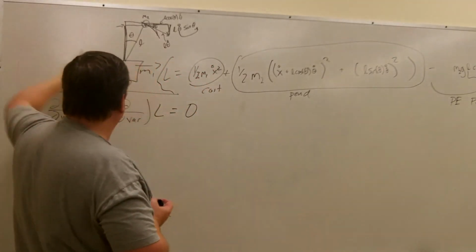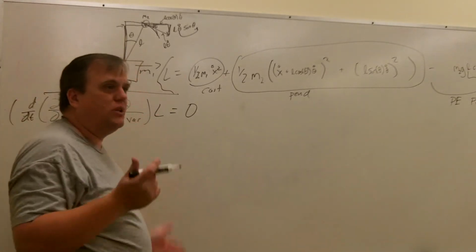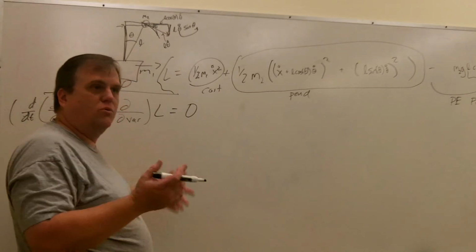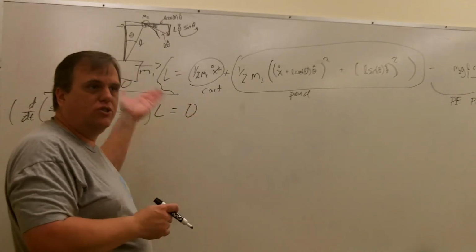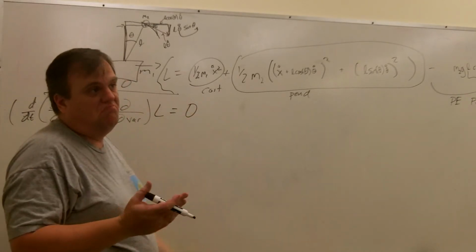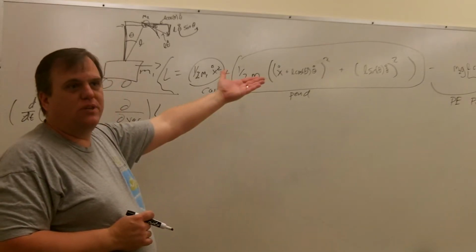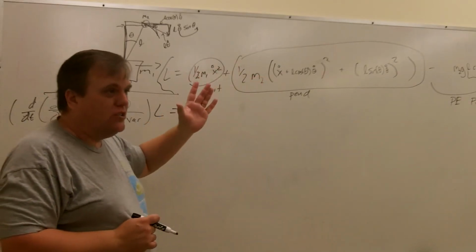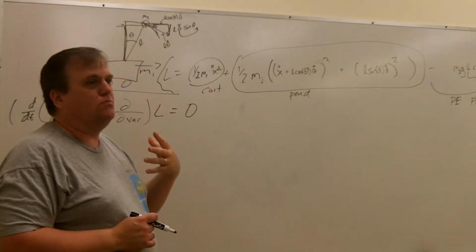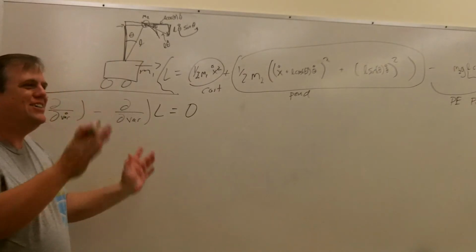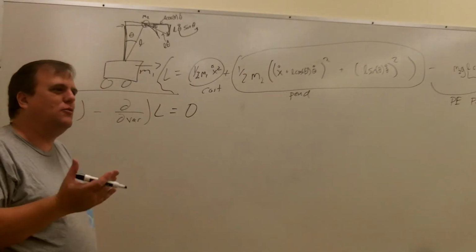Now, if this cart was on a thing with a hill or something in it, I could add that in. Based on where the cart was located, I could put in a potential energy term for the hill. But realize that'd just be another potential energy term. In Newtonian stuff, that would make you just pull your hair out and run screaming from the room. Even I'd be like, oh hell, just stick it in a package and let it work it out and let's hope for the best.